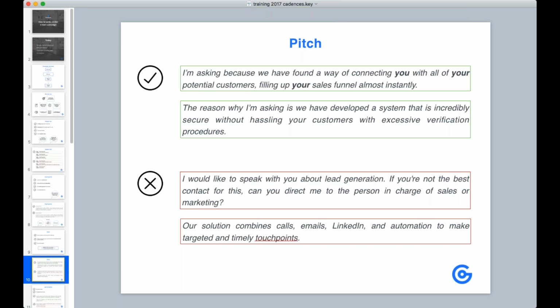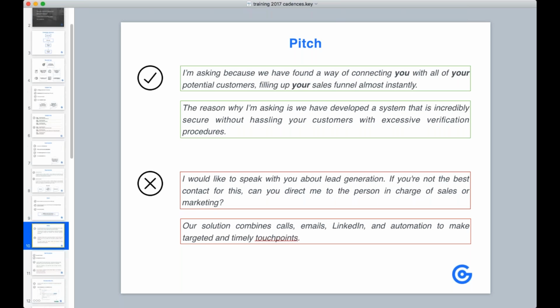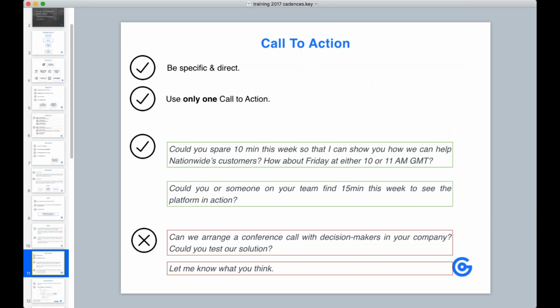A couple of not so great examples. "I'd like to speak with you about lead generation." It's very passive, it's not affirmative, and it's talking about features. And you're not even giving them the chance to understand what offer that you might have for them that they could feel best with. "So, if you're not the best person for this, can you direct me to?" You're not even giving them the chance to address whether or not they would be the person, because you're not giving them the opportunity to assess your software or service.